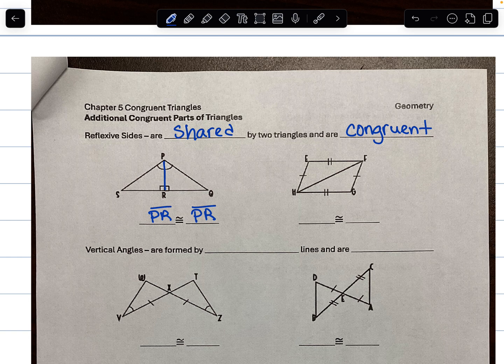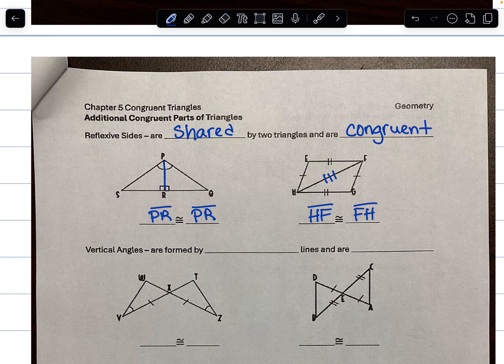Same thing on example 2. You could also say HF is congruent to FH, right? It doesn't really matter if you switch that order. The two things are the same. Also, how could I mark this shared side? How many lines? 3, right? Because I haven't used that yet. Because if I only put one line, I'm saying that it's congruent to these two, and I don't know that it is, right? Now, again, this is just stuff that will help us later as we start talking about proving triangles. But right now, we just need to know the basics, okay?